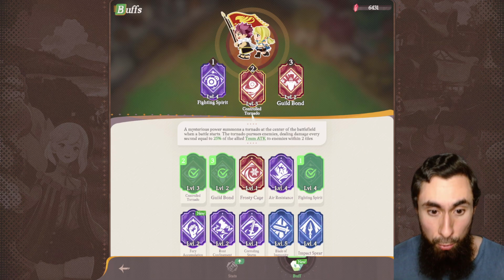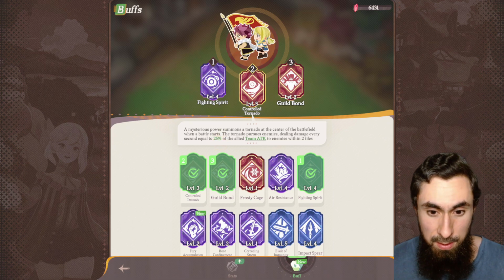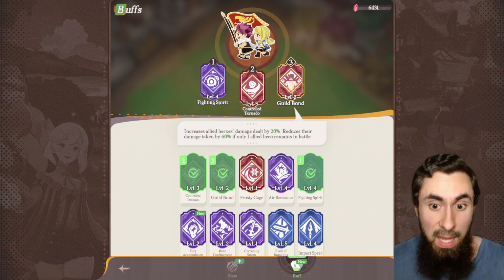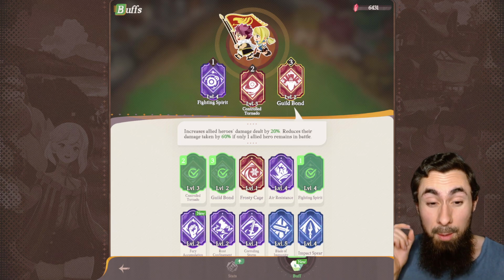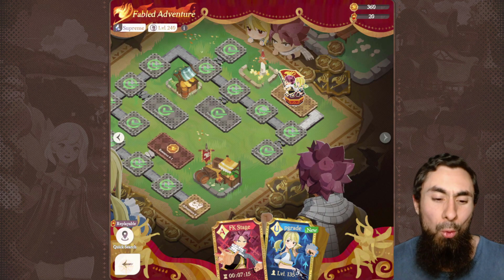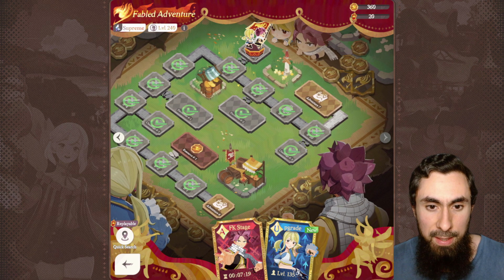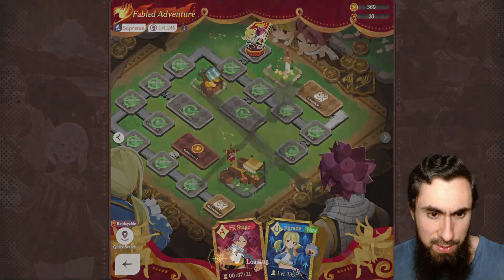And the other one is Control Tornado. This is to deal higher damage to the enemies. It deals 25% of the team attack to enemies within 2 tiles. And then finally, Guild Bond is really powerful, further boosting the damage of all of your allies by 20%, and reducing damage with only one ally alive, and you should never end up in a position with one ally being alive.